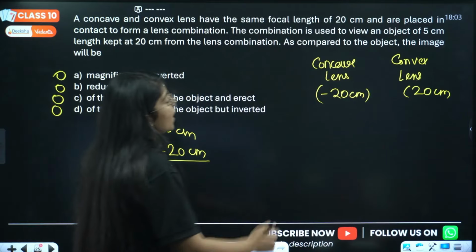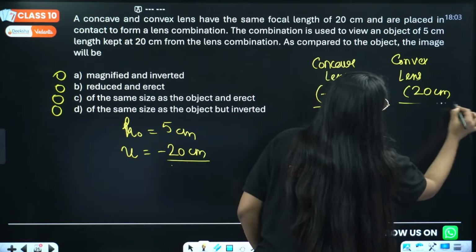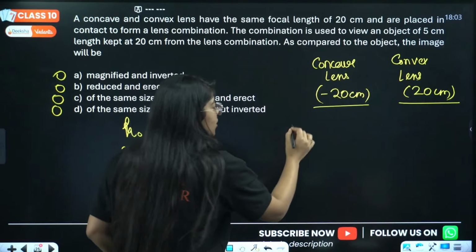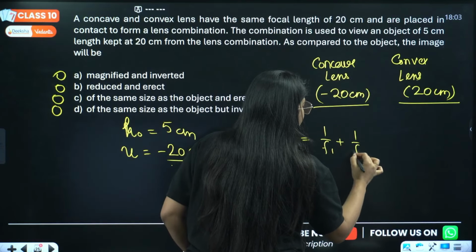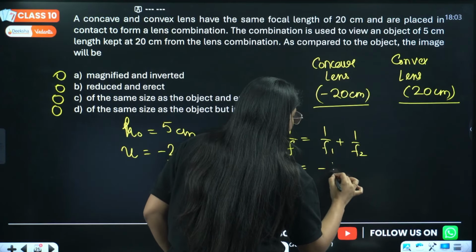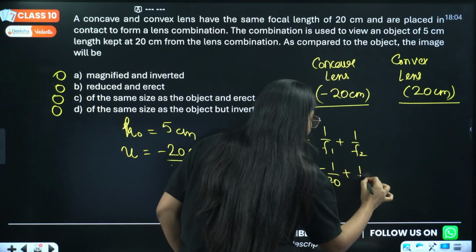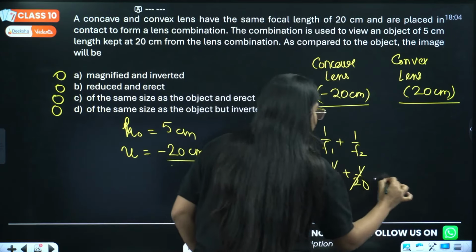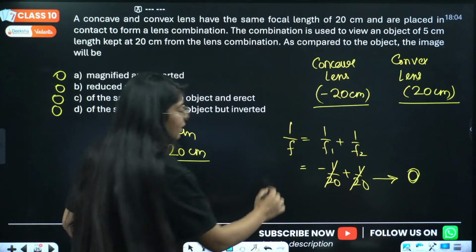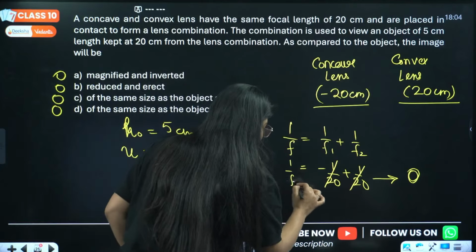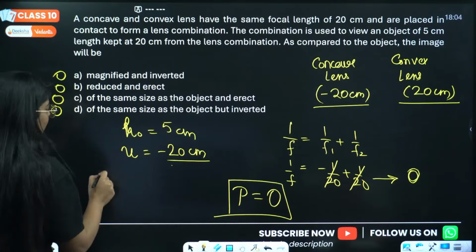Okay? So the option we have is C. Yes, C. We have the focal length of this, the focal length of this. Let's find the focal length of the combination. That will be what? 1 by f1 plus 1 by f2, right? That will be minus 1 by 20 and this will be plus 1 by 20. So this cancels out and focal length will be infinity, but power will be what? Power will be 0. And 0 power is of which lens?